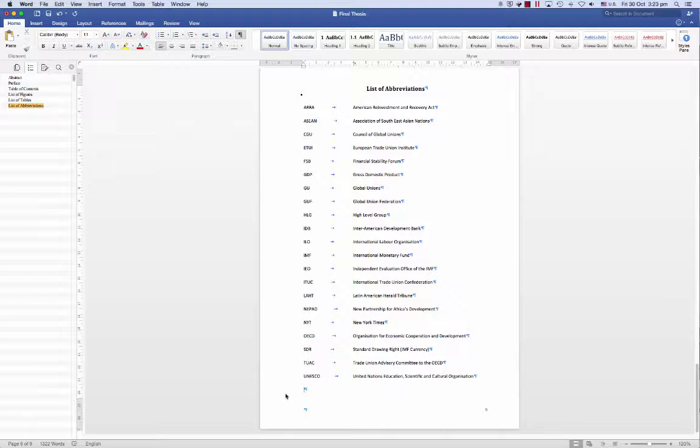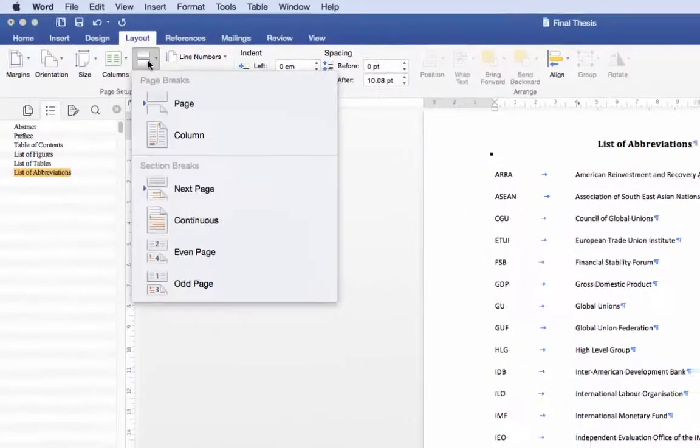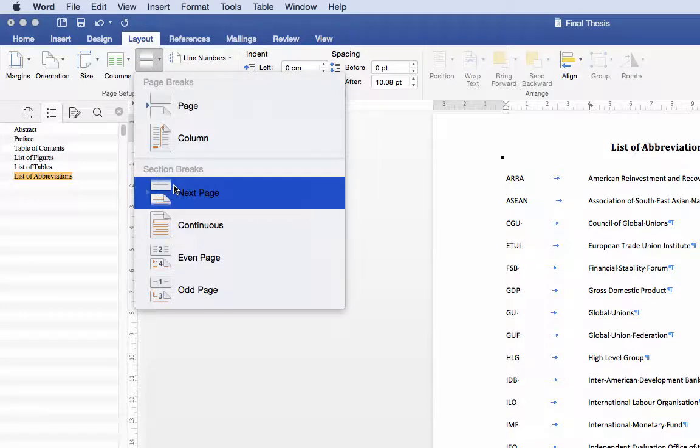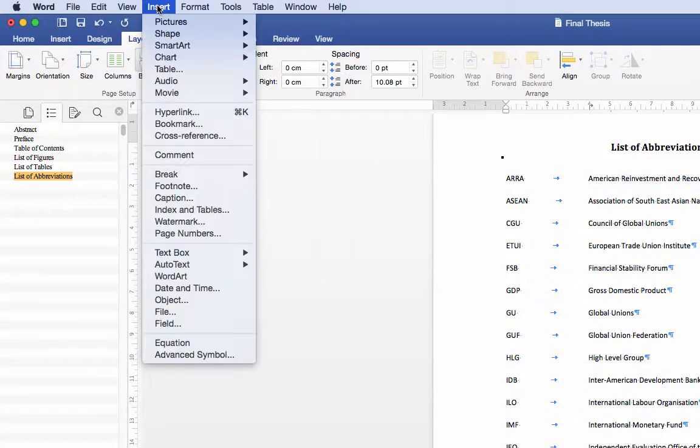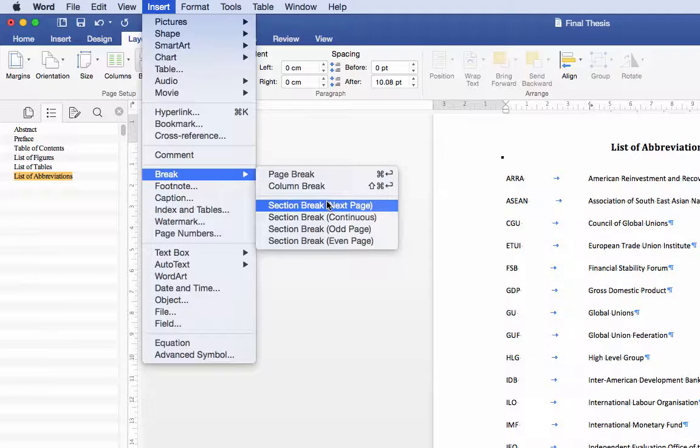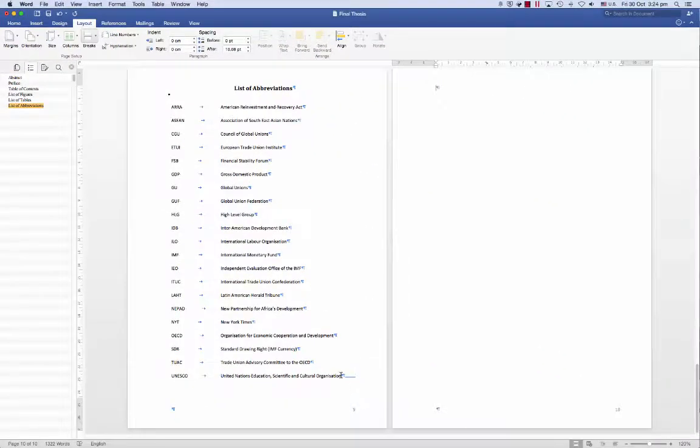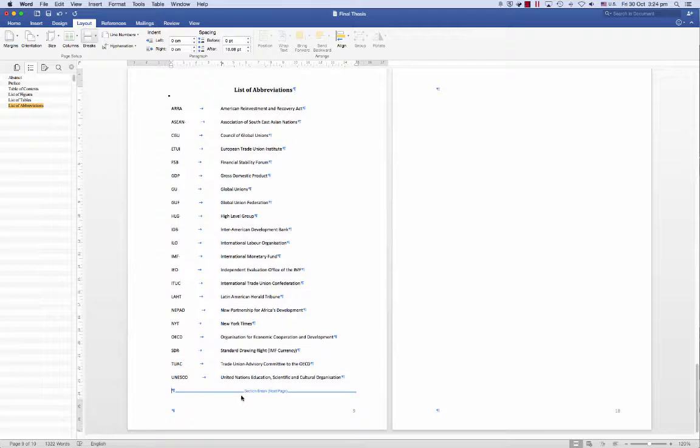So to do this section break, we need to either go to the Layout tab and choose Breaks and then pick this one, or you could go to the Insert menu and from Break you can pick this one, Section Break, Next Page. When I do that, I can see, just as I thought, my paragraph has disappeared. I'm just going to hit enter again. I just like to see it to make sure I got the right kind. Now my new section will start on page 10 for me. I'm going to put my cursor over there, and that's where I'm going to insert chapter 1.